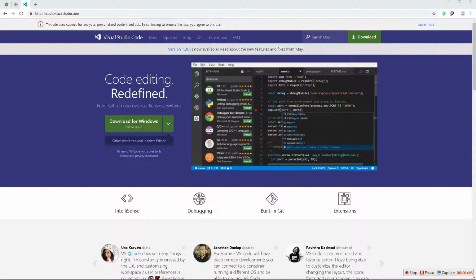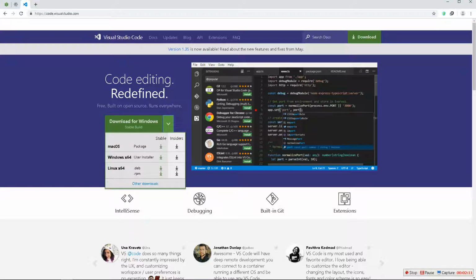Okay, this is Visual Studio Code. If you go to https://code.visualstudio.com, you can download the IDE for free, and it's a text editor for writing code, much faster and much neater. It's better than using Notepad to edit your code, because this is what it's meant to do. You can download it for Windows, Mac, and Linux.